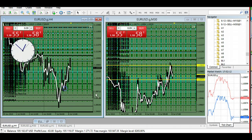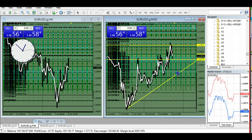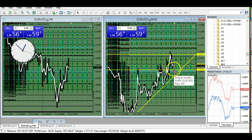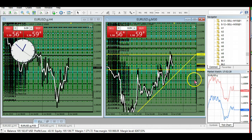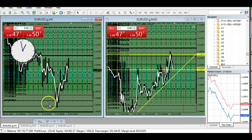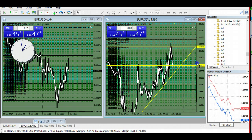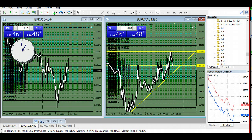There's a 4-hour view. Here's the trend line we got to hold on the 30-minute. And I'm definitely a buyer all the way down into that. Picking up some more buys here 3 minutes before the top of the hour. Hopefully I'm going to get loaded into this thing as we come back into this top, and maybe touch that trend line if we're lucky.